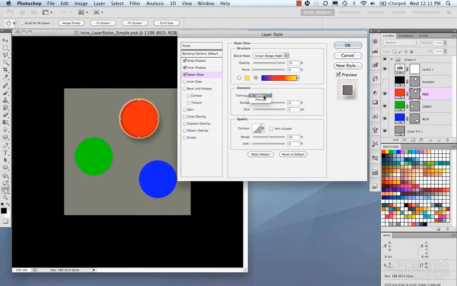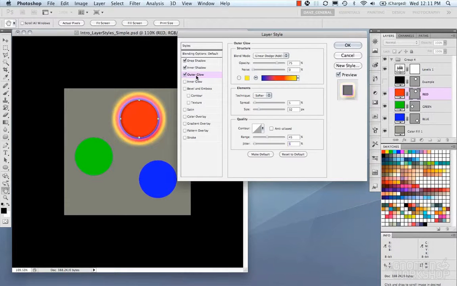And your elements. So they're softer, which allows you to have a softer glow, and precise, which is exactly pinpointing the pixels that are on your layer and drawing a glow from that. Softer sort of interpolates it to just have a softer feel. And you can see what that is doing there, the result of that. Your quality, there's a range that controls the gradient or your color. And then there's jitter, which basically is noise. And so you could create some effects there. Then make default, reset to default.